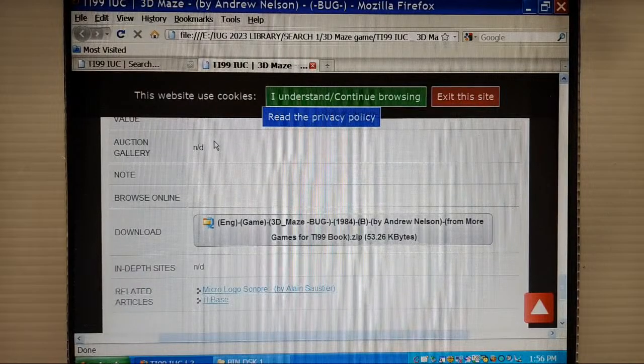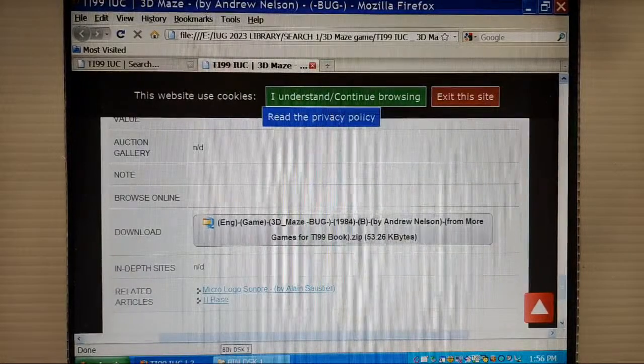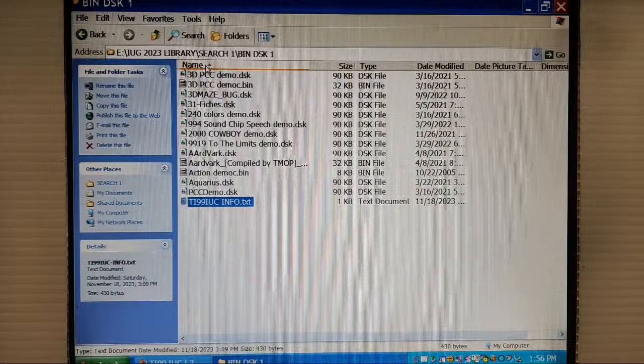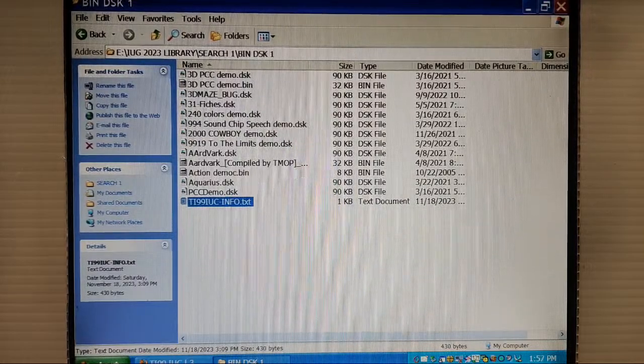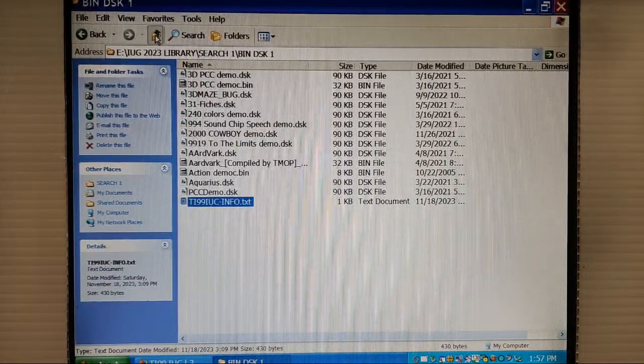Here, this hyperlink says 3D Maze, with this link to a zip file, and I've already downloaded them. And it says it's 3D PCC. There's a demo, and then there's a 3D Maze bug disk. So 3D PCC is not 3D Maze. Maybe. That's a different program. So that's on a disk file only, and that will only run currently here at the library on the Nano PEB that I didn't bring with me today. Geez, I brought a wheelbarrow full of equipment, and guess what's still sitting on my desktop? Yep, my Nano PEB, and so we are not going to be able to run anything that requires mass storage.